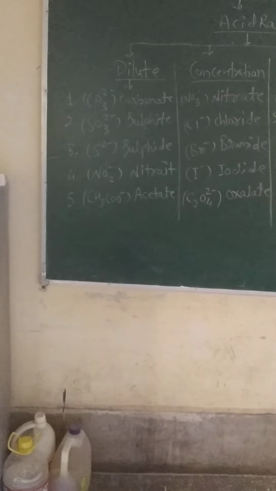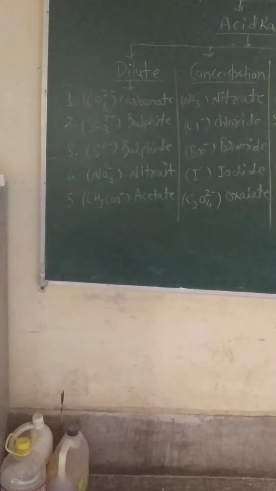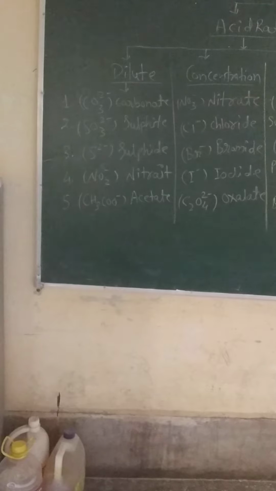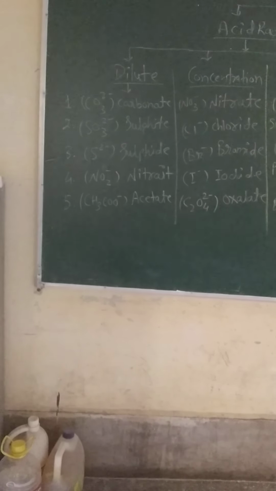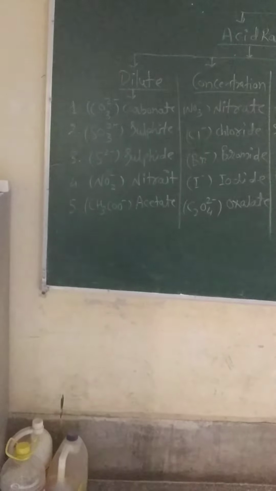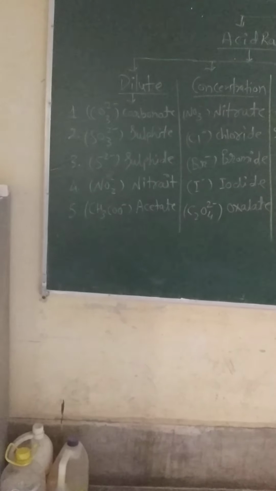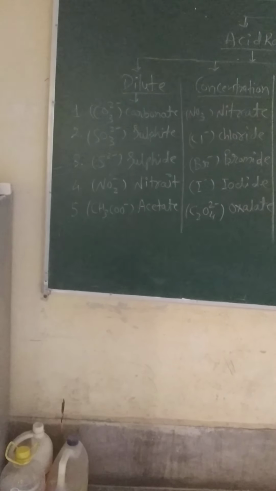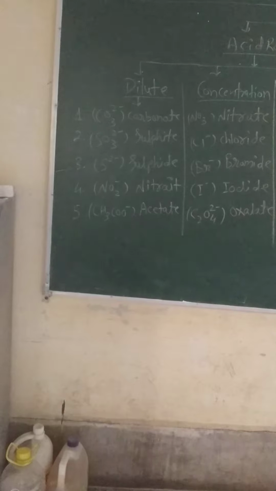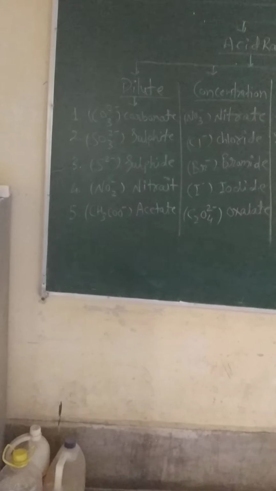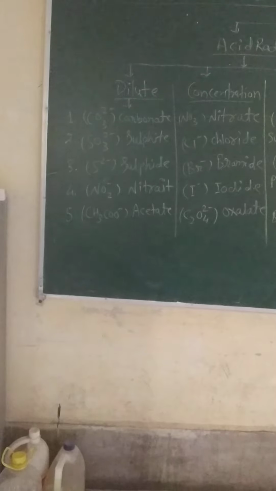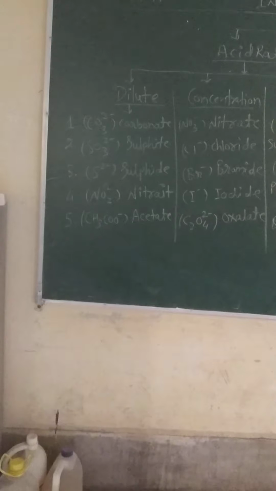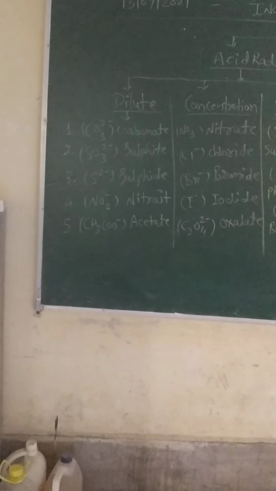So today I have explained only the carbonate process and sulfide process. Write them down in your notebook, and the confirmatory tests will become clear in your mind when you come to school and do the practical handling. Next class, tomorrow, I will explain sulfide, nitrite and acetate. Okay, today's lecture is the end. Any doubt? Please write all the practicals in your practical book.